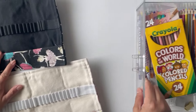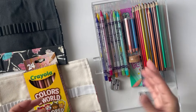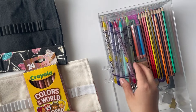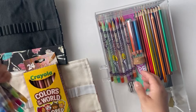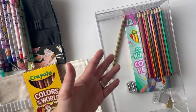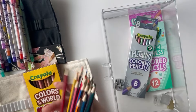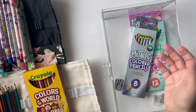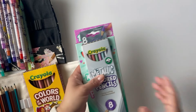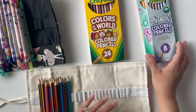So my idea is since I color on the go — mostly on the couch or on my bed — I like to be able to see all the colors and spread them out. Having them in a pouch would be nice because that way I don't have to organize them every single time I use them. I can just open the pouch and they're ready. I have different sets as you can see — I have some stuff in a box here, like a little drawer. Every time I was ready to color I'd have to pull all this out and it actually stopped me from using my supplies because they're not organized. I'm going to organize that and show you and then come right back.